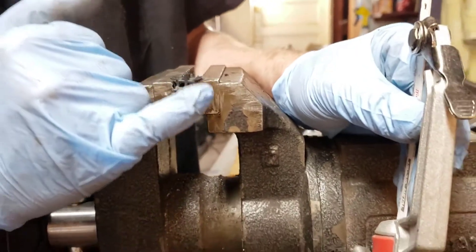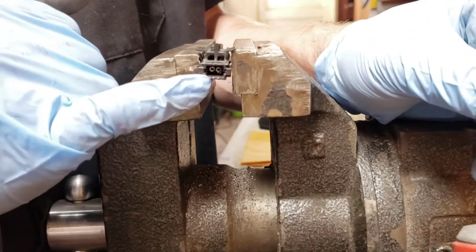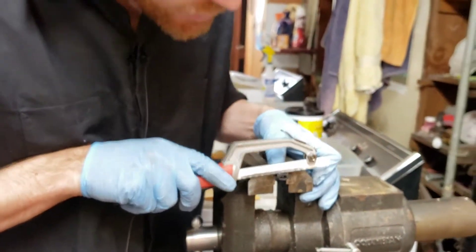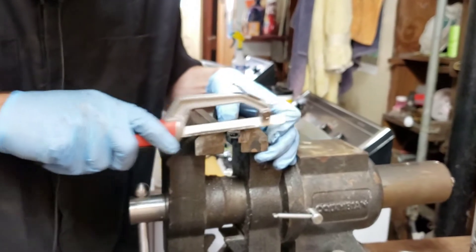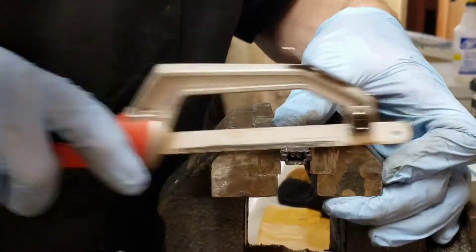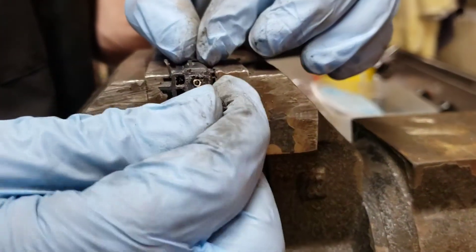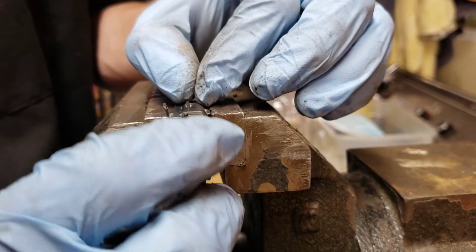I'm going to cut some plastic off of the back side of the plug to get access to those terminals and be able to solder onto them. This is all to save a few bucks — we could just buy a new part, but this is pretty easy. So I'm going to gently saw through to expose the bare metal terminals, then put some heat shrink on to make it insulated and waterproof. Chopped the plastic out of the way and exposed these metal pins. We'll do some careful soldering and heat shrinking and plug this puppy back in.